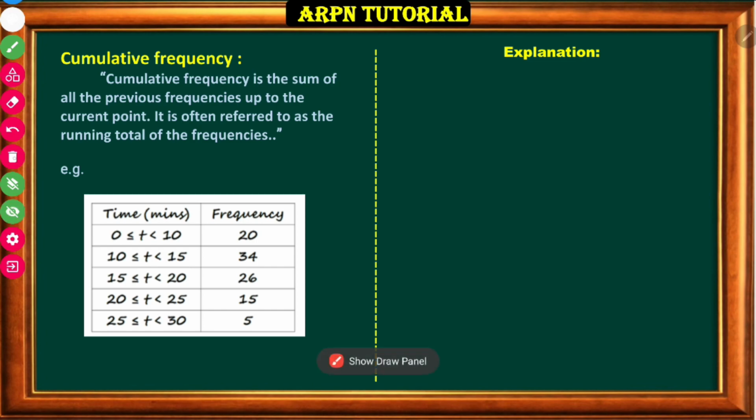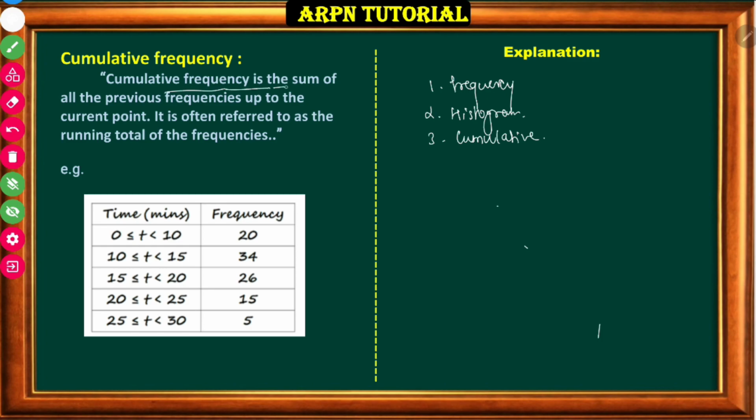What we have in cumulative data, as this is the third type of frequency distribution. So what specifically do we have in this? Okay, so let's see. First we learned frequency distribution. Second we learned histogram distribution. And third one we are learning is cumulative frequency. Okay, let's see what cumulative frequency is.